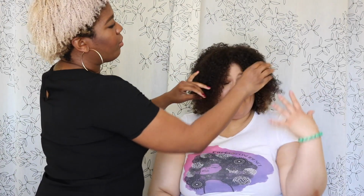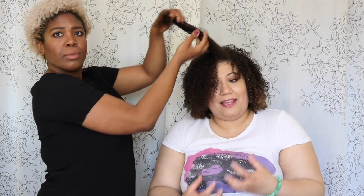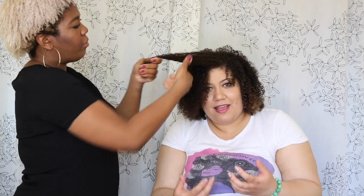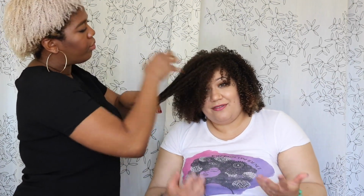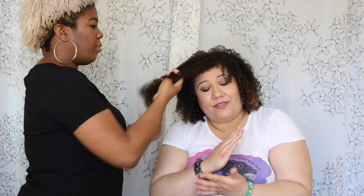Okay. And if you're like me, I naturally have really, really frizzy hair. So I know when a leave-in is for me because the second you put it in, you'll see those curls. So usually if I'm not seeing those curls right away, that means that product isn't hydrating me enough or it's just not for me. So that's a good tip to remember: once you see your curls starting to form, you know that's a great leave-in and it's doing what it needs for your hair.